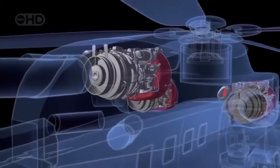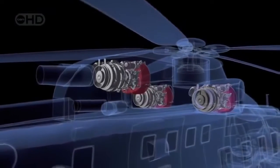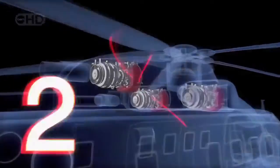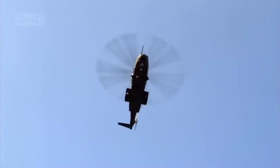In the event that one of the EH-101's engines is shot out or fails, its onboard computers will alert the remaining two engines to make up the power difference — allowing the aircraft not only to continue flying but to continue with its mission. On the battlefield, there's a huge amount of redundancy and reliability: you can take battle damage, lose an engine, and still carry on with the mission.